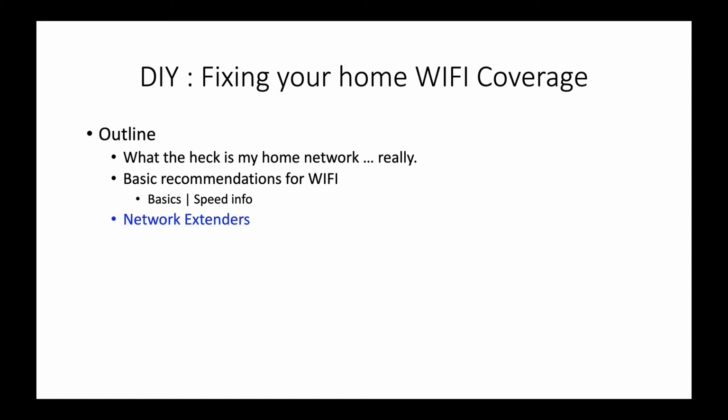about what those are. We're going to look at three products: network extenders, Powerline, and mesh, the three main types of products, and I'll give you a recommendation I have for each. This is being recorded early May 2020, and I'm going to go over recommendations, a couple that I pulled off of PC Magazine and a couple other sites, and those are some of the recommendations I'm going to make.